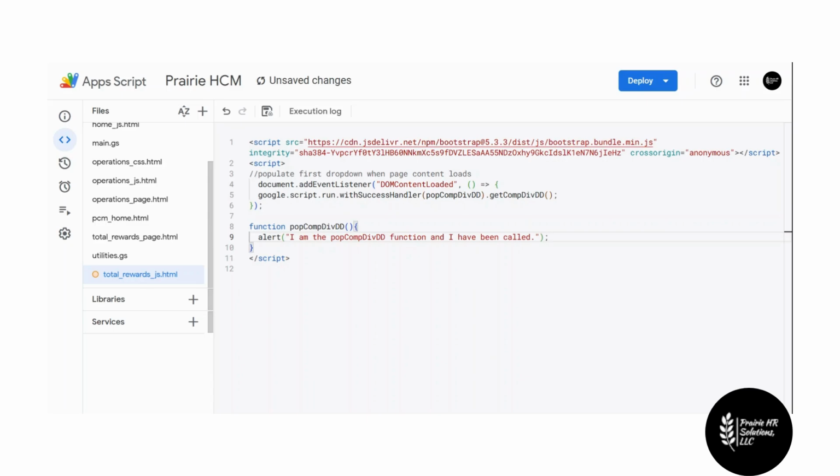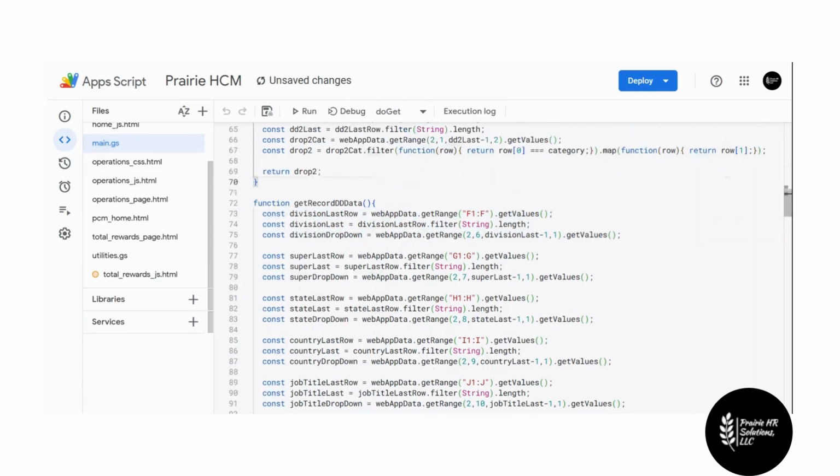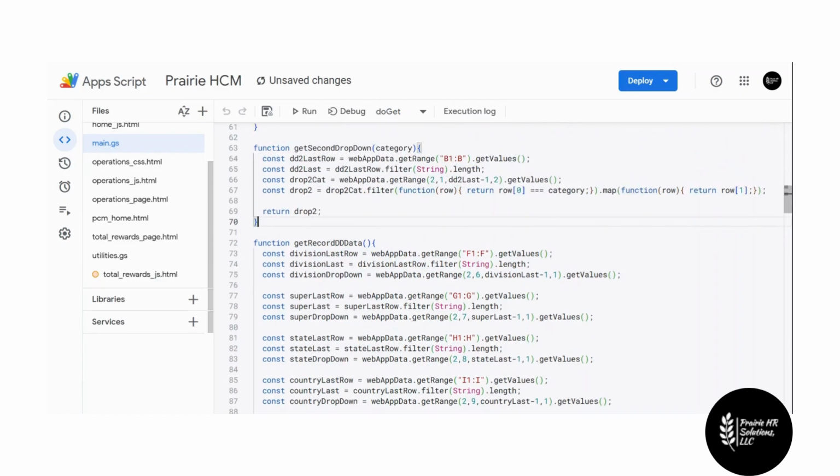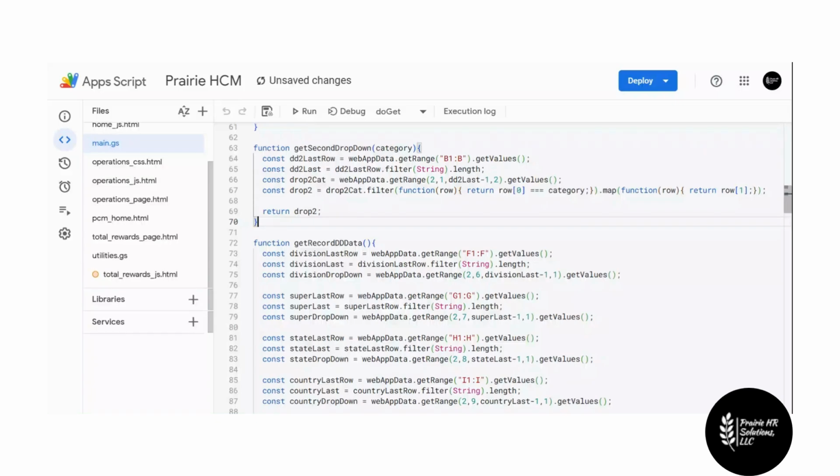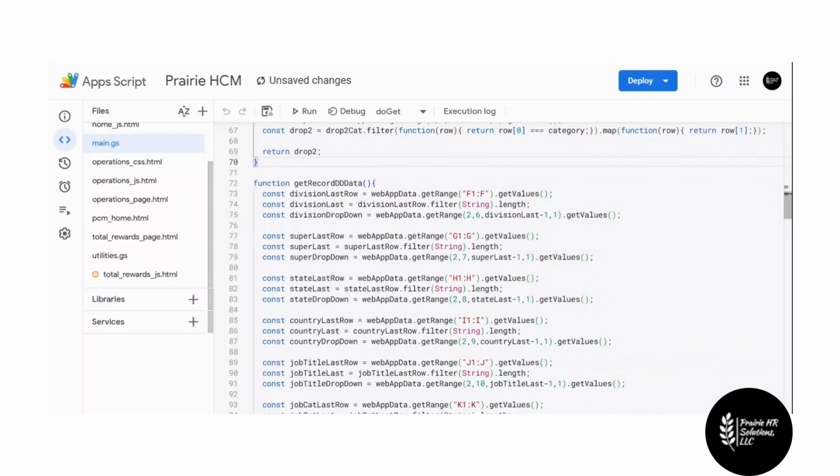So now what we can do is go over and borrow with pride the drop-down Google App Script that we use to populate those main categories. So we can come over here, and what we're wanting is the list. We are wanting not the drop-down categories, but this division list. So we can come down to that function, which is this right here, and simply copy all this.